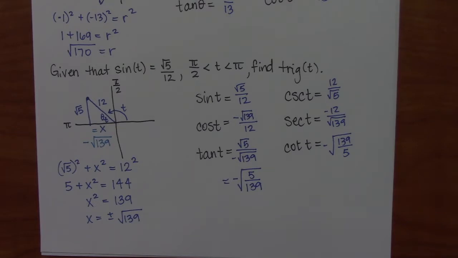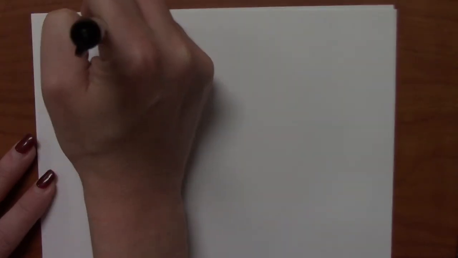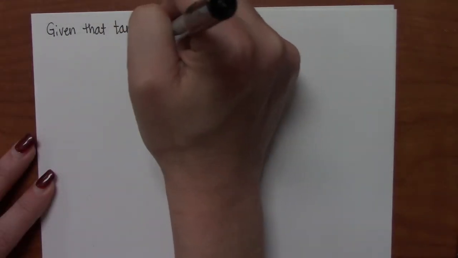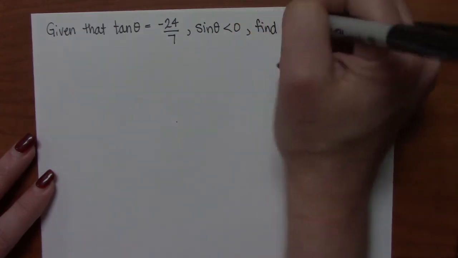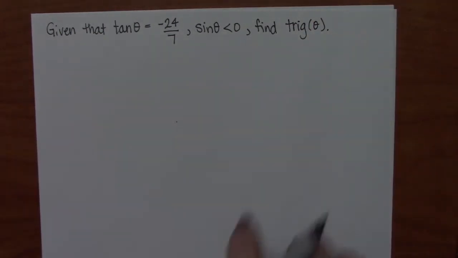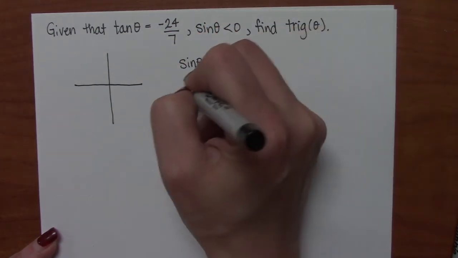So be prepared to start seeing some problems where there's actually more than one right answer. But you're still going to have symmetry, and you're only going to have to do the Pythagorean theorem once, because the lengths of the sides will be the same in all 4 quadrants. It's just the sign in front of the numbers could change. All right, so let's do one more of these. Since we know this is coming, let's go ahead and do this too.